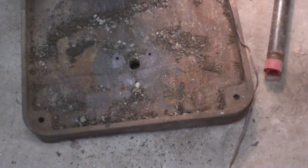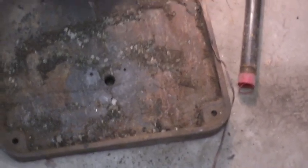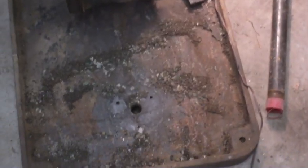I'm going to hit this thing with the wire wheel on the angle grinder, but the more of this heavy stuff I can scrape off with the scraper, the less I'll have to hit with the wire wheel. And the wire wheel tends to make more of a dust, and it's nastier. So that's why I'm doing this with the scraper first.